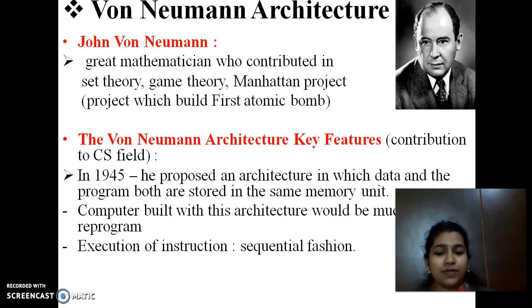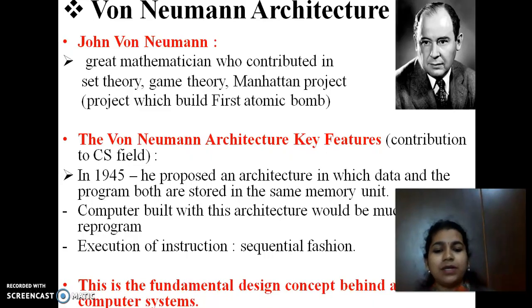Obviously, the execution of instructions took place in a sequential fashion. What do you mean by sequential fashion? Sequential fashion means one after the other. Unless and until the first execution is completed, the second instruction will not start its execution. So this was again one of the key features of von Neumann architecture. This fundamental design of storing the program and data in the same memory is followed by all the modern computer systems even today.